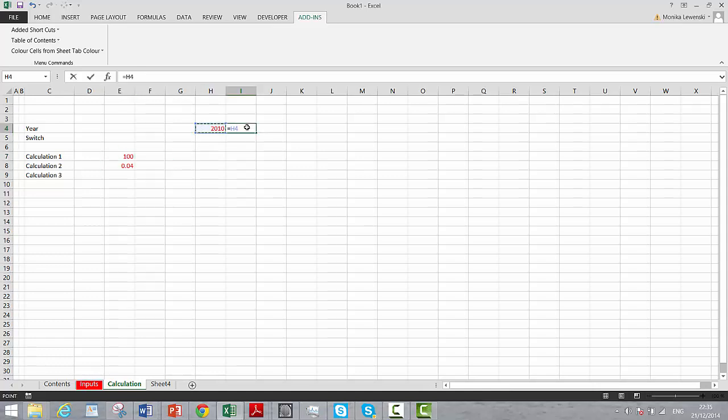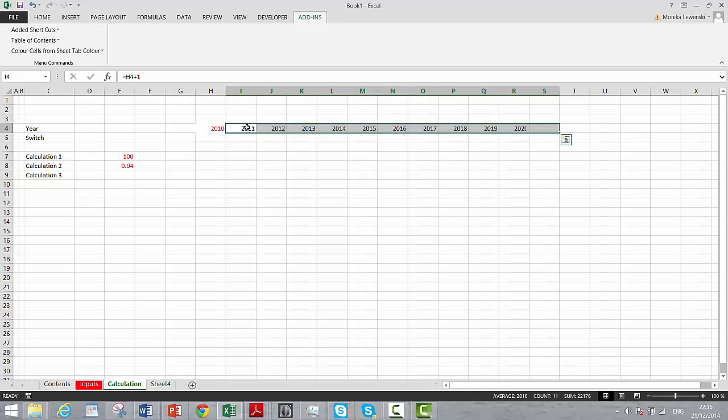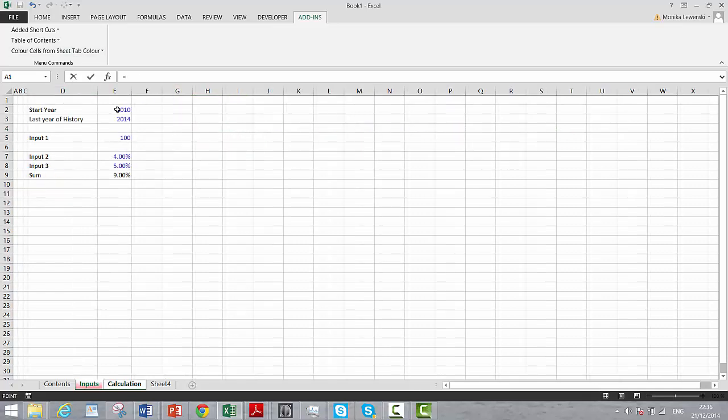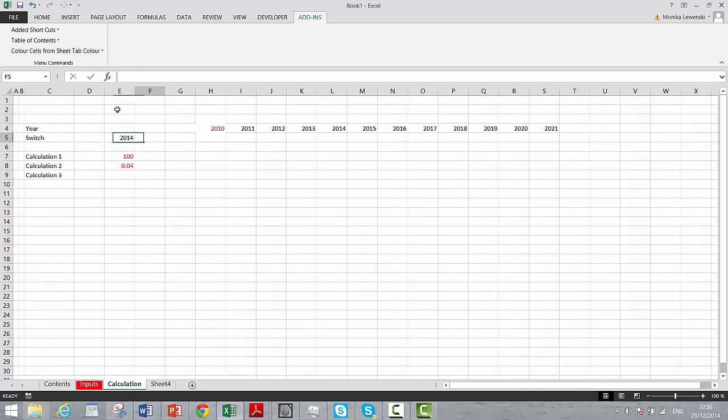Now I'm just going to make a very quick little model. Control R, not Shift Control R. We make a little thing, and then I'm going to take another number from this file, and that's the last historic year. I'm going to make a little switch that says this is less than or equal to this. And now I can press Shift Control R. That's another macro in the sheet, and then I can take this one, F4 a couple of times, and shade this one down, Control D, Shift Control R.